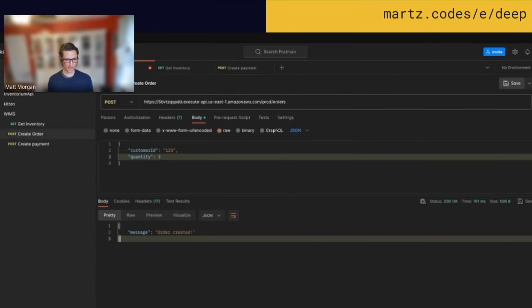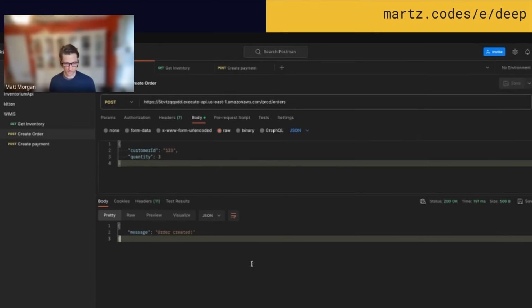Over here in Postman, I'm going to create a POST to the orders API in order to create a new order. So I've set my customer ID to 123, and the quantity is 3, and presumably there'd be some more interesting information here.